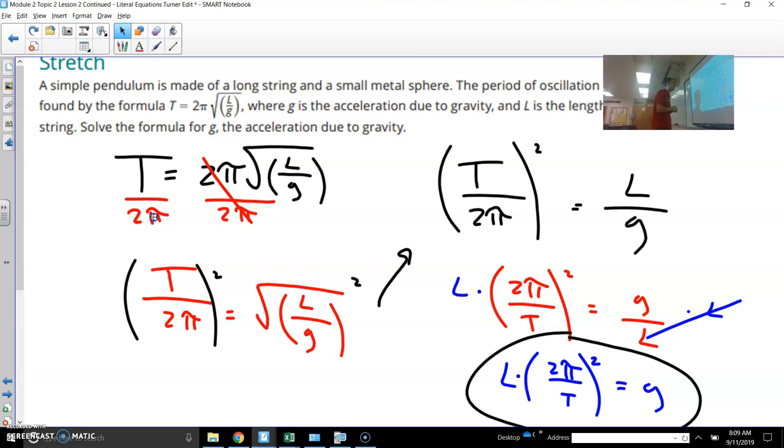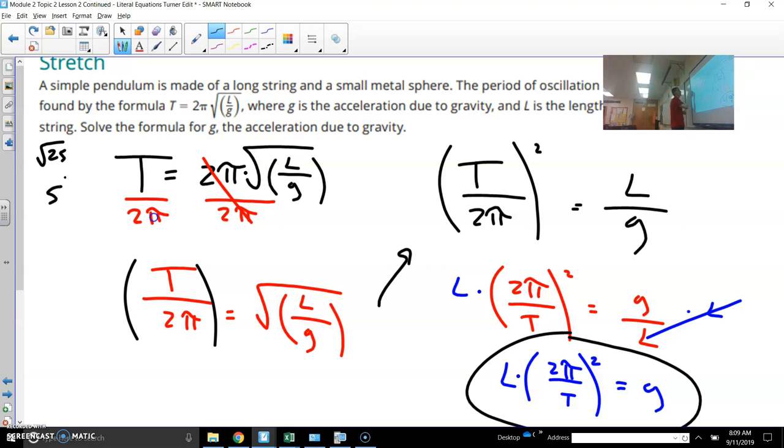So the first thing I start with is 2 pi. 2 pi is multiplying against the radical, so I divide 2 pi to the other side. Well, the opposite of something square rooted, and I'll show you the step that I did there. Once you divide 2 pi over to the other side, I'm trying to undo the square root symbol. The opposite of adding is subtracting, the opposite of multiplying is dividing, but the opposite of square rooting something is squaring. So for example, if I said, what is the square root of 25? Hopefully you would say 5.